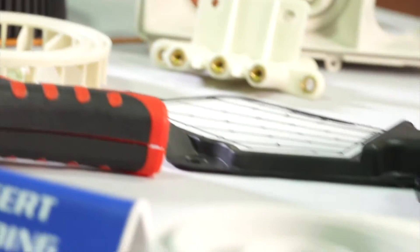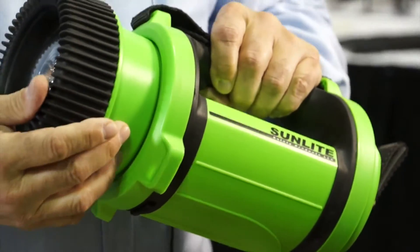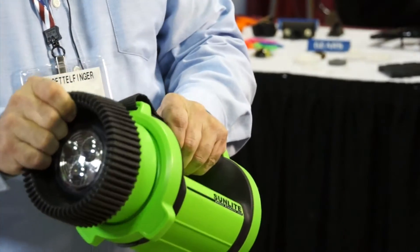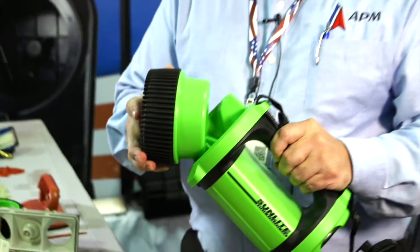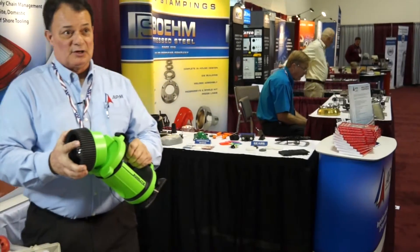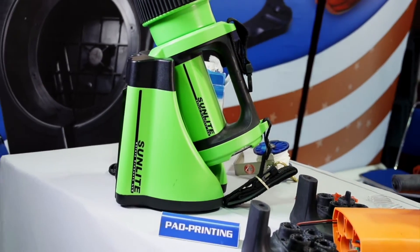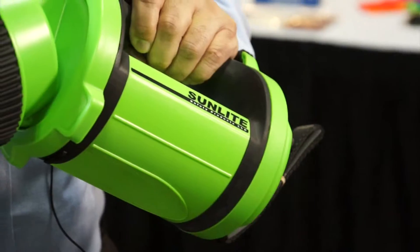This is a really good example of American Plastics' capabilities. We are an injection molder — we mold the plastic parts. We are also an assembly house where we can do the final assemblies, and we also do the testing. This is a Division 1, Class 1, intrinsically charged, waterproof, explosion-proof lantern. It has three PCB boards inside and 192 parts completed. The customer gives us one purchase order and we manage the whole supply chain.